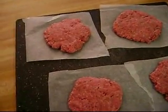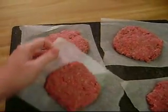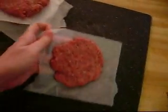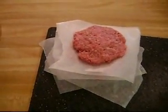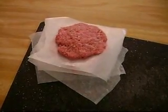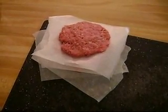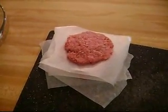Now, when you freeze hamburger patties, you're going to want to definitely get some wax paper, and you want to make sure that you have layers of wax paper in between all of your hamburger patties, so that when you pull them out of the freezer, they're easy to separate and throw on your grill. Now, you don't have to necessarily defrost these before cooking. You can just put them onto a griddle or your grill, and just make sure that when you pull them off, the juices are running clear and that you don't have any pink, if that's the way that you like it. But you can cook them directly from the freezer. Now, on to our next tip.